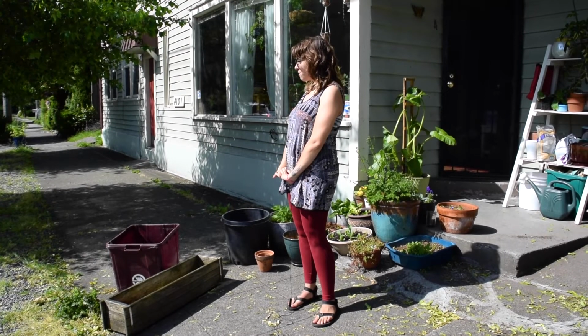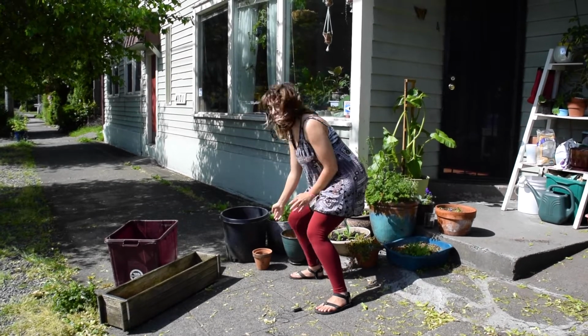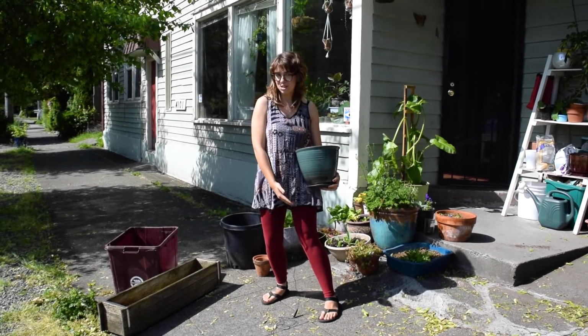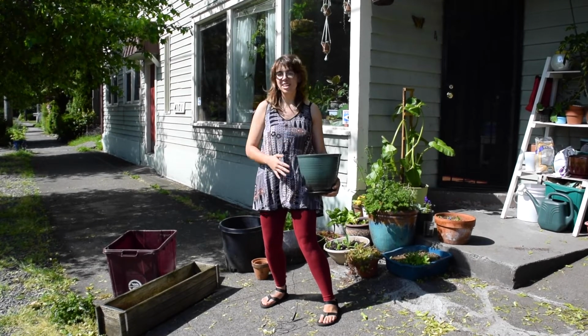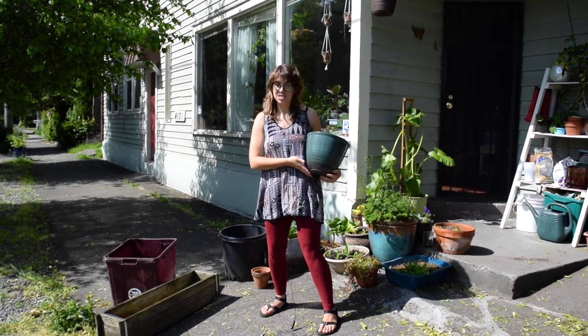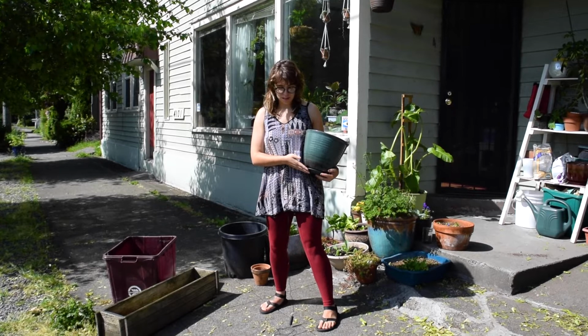So the first grouping we're going to go over is what I consider to be standard garden container varieties, and this includes things like your ceramic pottery. The pros for this would obviously be that it's beautiful. It comes in many different varieties of size, of shade, of glazing. These ones with the little water catches on the bottom are nice because it helps ease in drainage, but a lot of the times I'll use these ones inside.